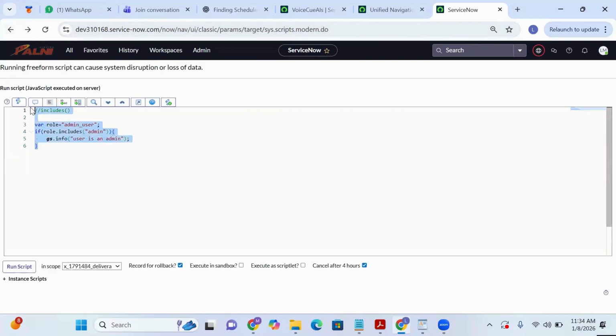And the next one is the replace method. It is used to replace a specified part of the string with another value, where message equal to hello admin.